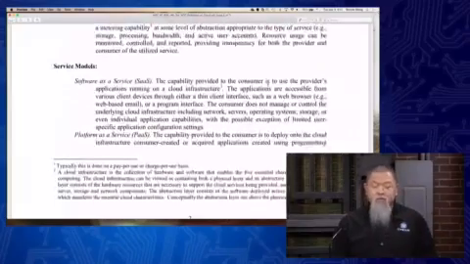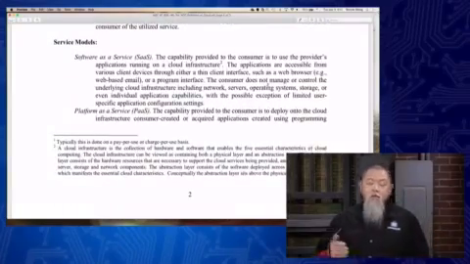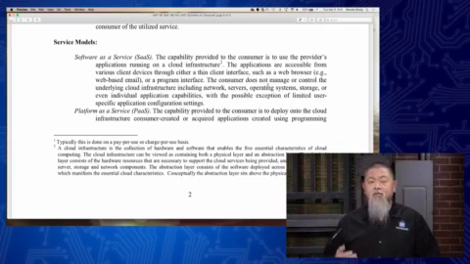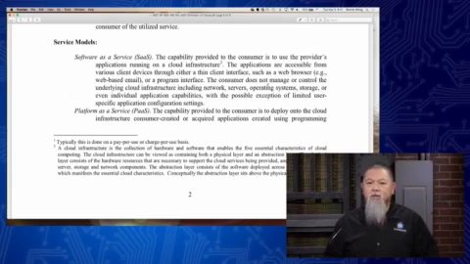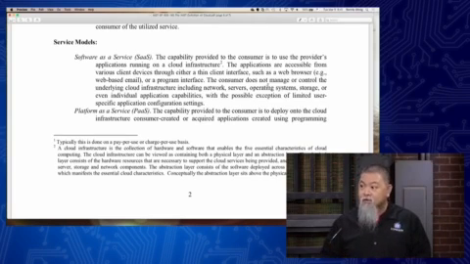So let's go ahead and take a look at these service models, and we'll divide them up. Inside of that NIST documentation, they describe these 3 service models. Now, when I say this, everybody's going to say, but what about this and what about this other thing? Well, we're coming to the point, especially in cloud technologies, where it's going to be anything that you can think of as a service. And I literally mean that.